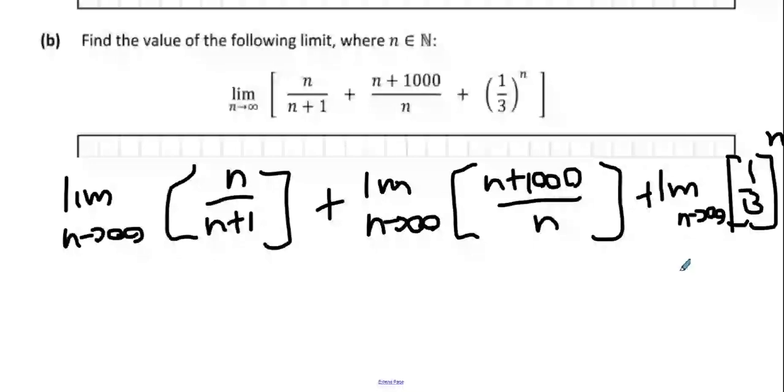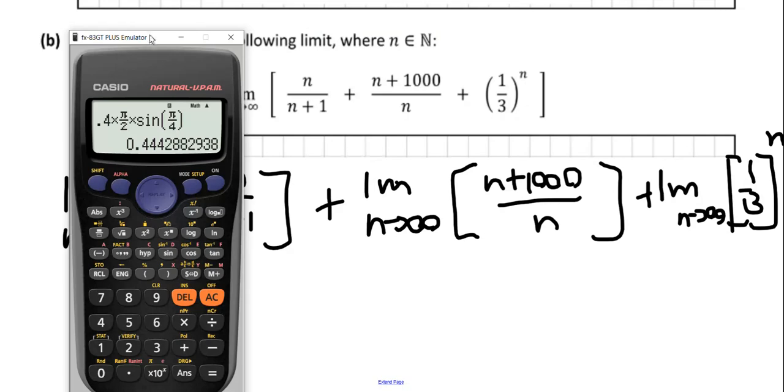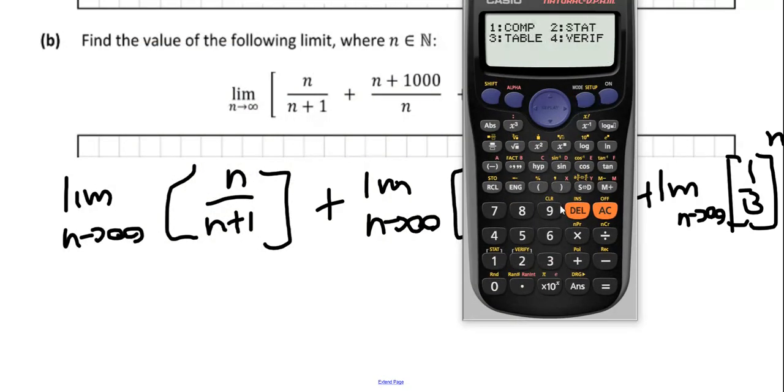I'm going to put each one into the table function for a minute. Let's imagine I don't really know what I'm doing, all right? I put it into the table function, and here's what I do with the table function. I go x over x plus 1. Is that okay with you guys? Doesn't matter in radians. What does n goes to infinity mean? N turns into a really, really large number. Start at 0, end up at 1,000, go up in steps of 100, and look what happens to your value.